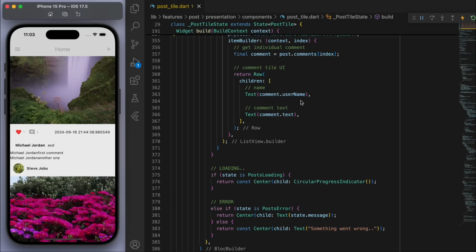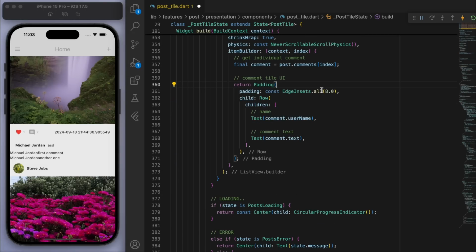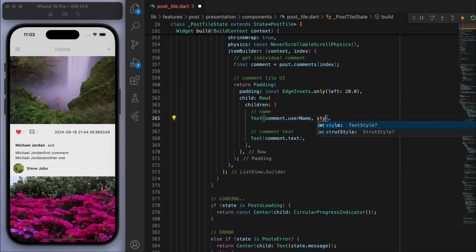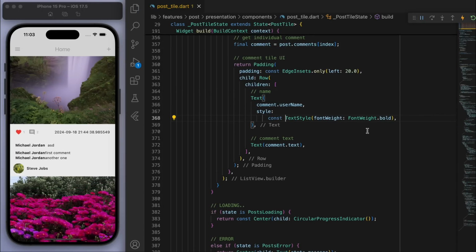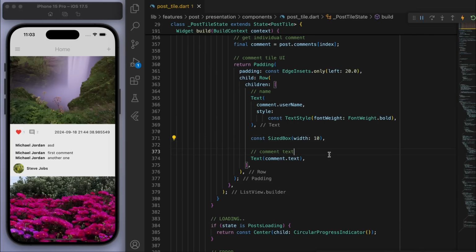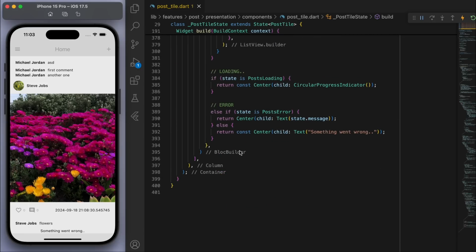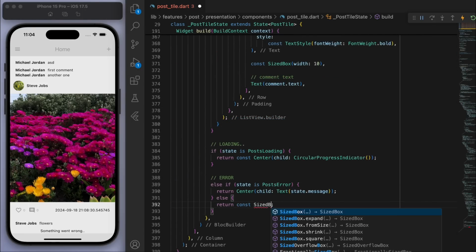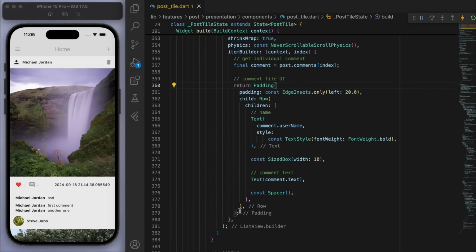So now we can just start decorating this. And that's looking pretty good.